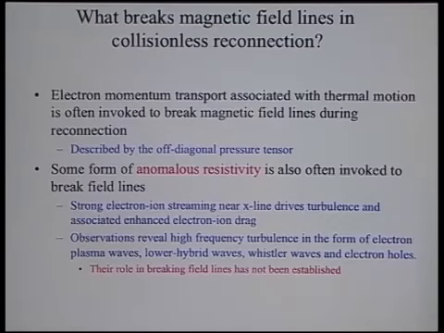But one of the challenges is that in spite of the fact that they see all this turbulence, their role in breaking field lines or not has never been established. It's not an easy problem. You see a bunch of waves, how do you tell what those waves are actually doing, especially if you wanted to argue that they're breaking field lines? It's very hard to establish this, and some of the arguments that people have gone through are extraordinarily crude. So anyhow, what all this stuff is actually doing or not doing is really up in the air.